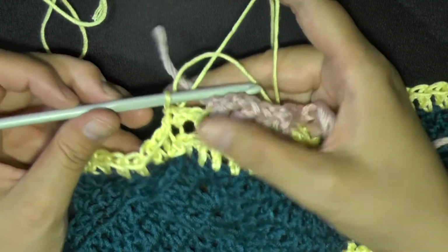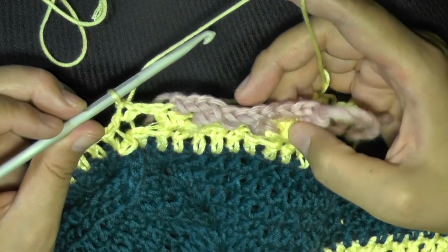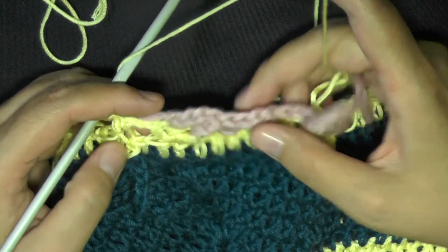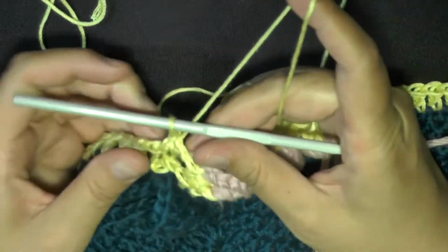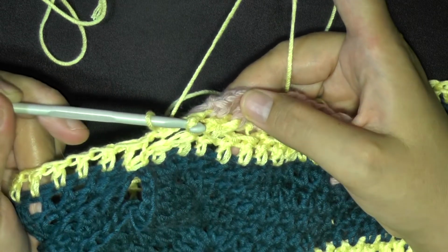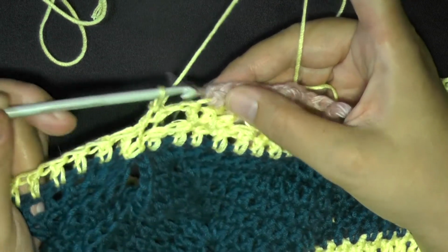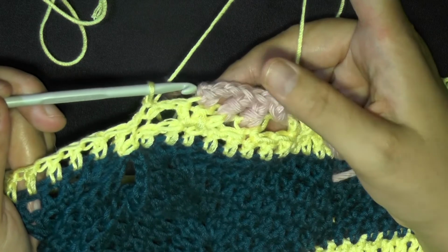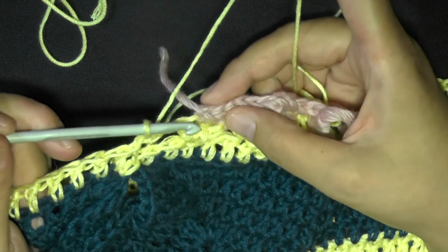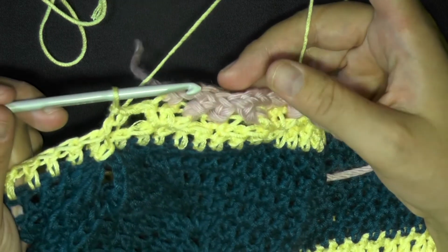So you'll just pick up your yarn here where you left it off in the last single crochet. And since here we're doing the same thing that we did before, this is where you would have a front post double crochet. This is the very first stitch of the row, and normally you would have a front post double crochet here. What you're only going to be working with is the center single crochet and the center double crochet. The rest you're going to be skipping.